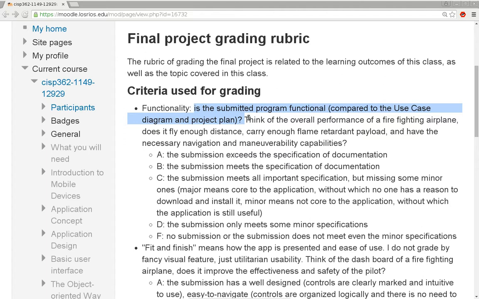Several people talked to me, or at least in their documentation, I can see that the complexity is way too much, and I said, well, you can kind of have a pretend back end. You don't have to come up with the actual web back end for storing the data. You can just pretend there's a back end, or keep it private. You don't have to use any type of authentication to sign in, because that's not the focus of this class. So except for those cases, this is what I'm going to use for the first criterion: is it functional? Can someone actually use the software or the app? Does it have all the necessary functions to do what it is supposed to be able to do?